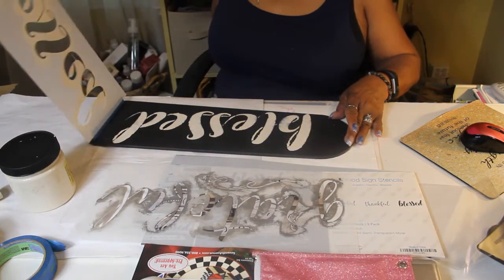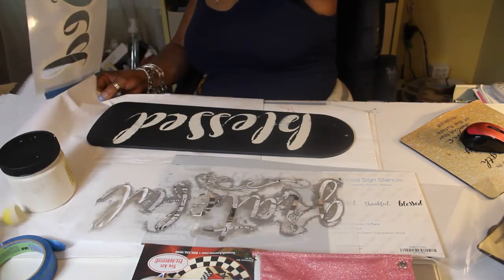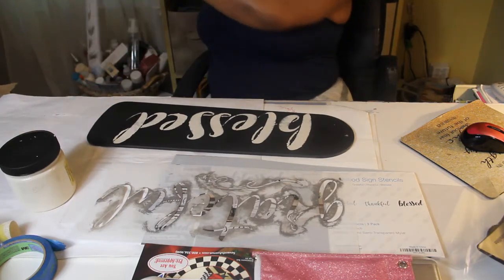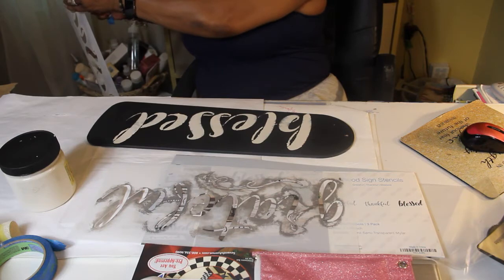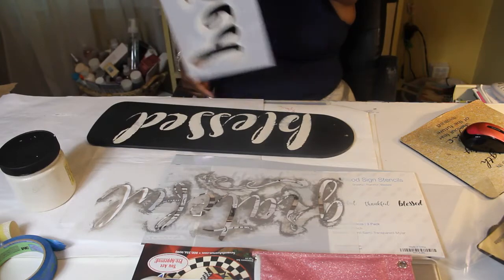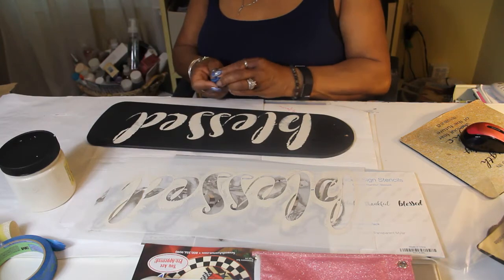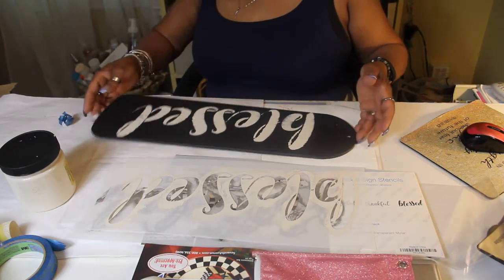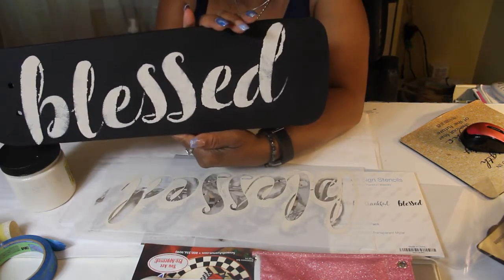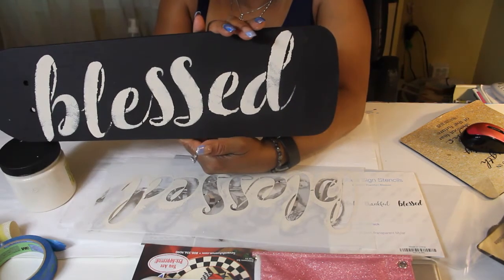And voila, guys, look at how clean and crisp that paint is. I know you're looking upside down right now, but there's nothing outside the lines. It's clean, the lines are straight, it's crisp, and it was a very quick process. Now what I'm going to do is remove the tape, and then I'm going to clean the stencil. I use a regular all-purpose cleaner. I spray it on, and I wipe it off with a soft cloth. But look at how clean and crisp that is. Nothing outside the lines. There are no touch-ups required. It just comes out exactly as you expect it would.